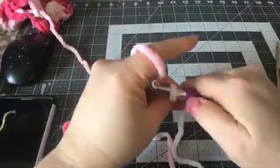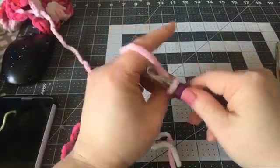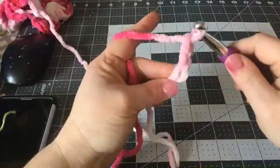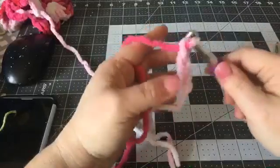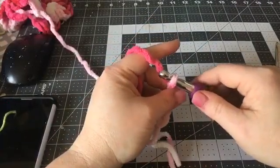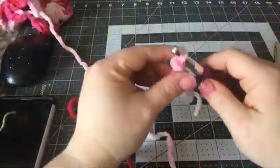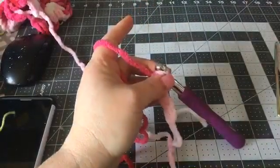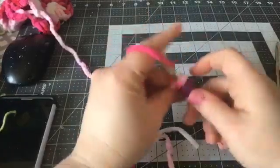So you're going to have to chain however many that you need to go across whatever you want to go across. If you have a fireplace as well, or if you have, I don't know, a table, a piano, a desk, something in your house, a hutch. You could even make this as a runner and lay it flat for the middle of your dining room table, okay?